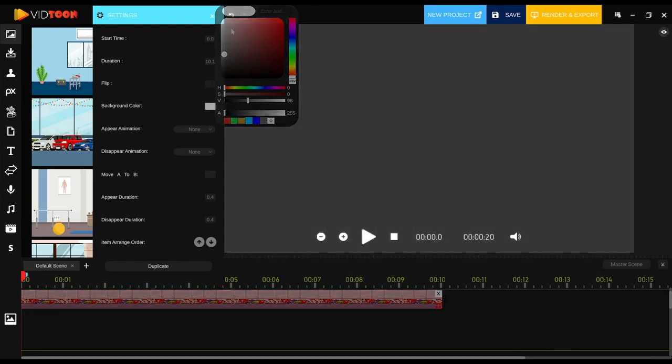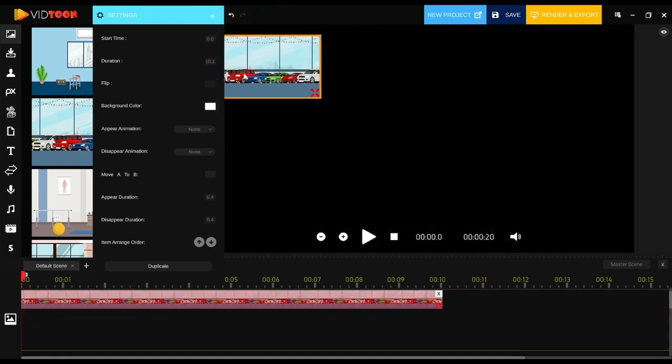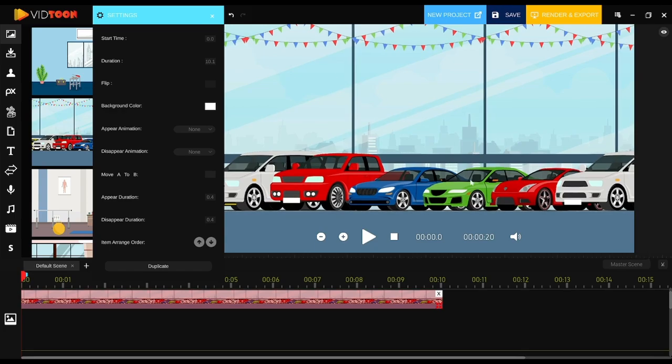Okay. Enough about colors. I will get back to adding the background image, as I would like to show you more things you can do to it. You can also add an appear animation to your background image. You simply need to click on it and pick one among the ones listed there. In this case I pick left, which means the background image will appear from the left side of the screen.